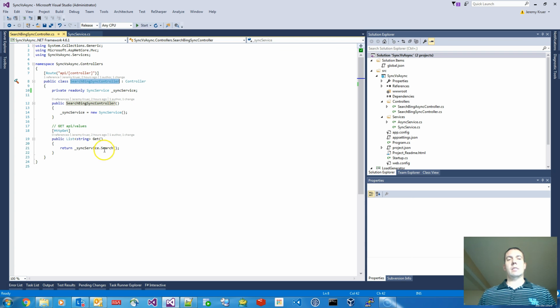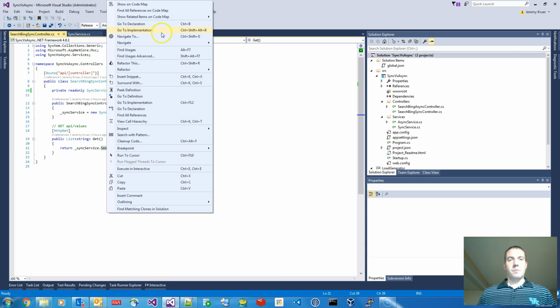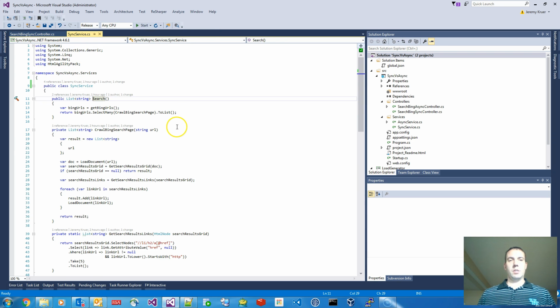It has a single get method, and it calls a synchronous service, and it calls the search method on that service. When we go to that service, it gets the Bing URL and then it crawls the Bing search page. I wasn't sure exactly how many links I was going to do for this, so it turned out I didn't need as many as I thought.